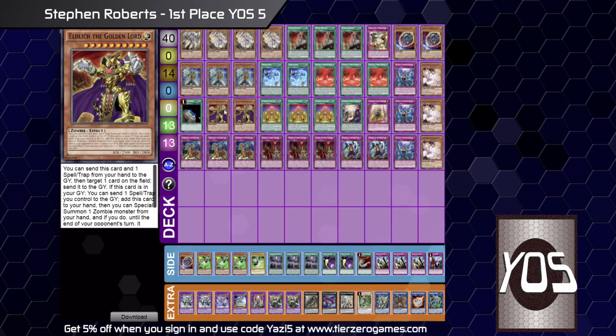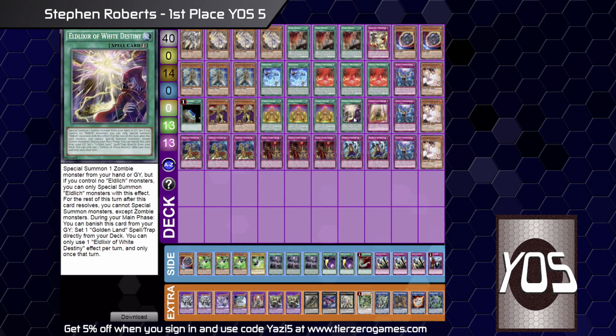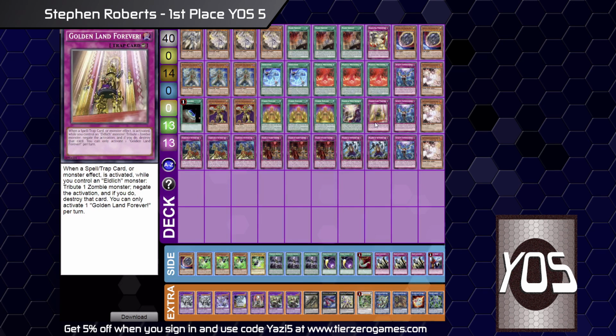For the Eldlich engine, there's 2 Golden Lord, 3 Eldland, 1 White Destiny. A lot of people have been playing black recently. White giving you the option to bring back from graveyard as a quick effect seems really nice. Definitely something that people haven't been using so much, and it's definitely one worth checking out. Then 1 Golden Land Forever. We saw this, I believe, in the final. Very, very cool to see, and definitely worth giving a shot.